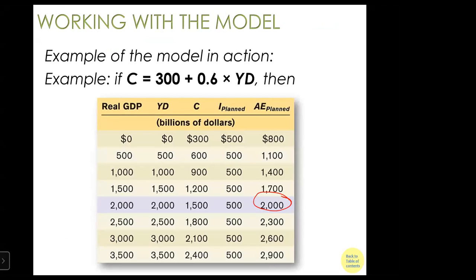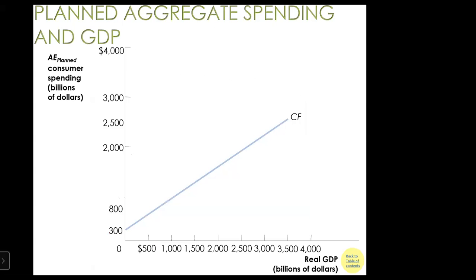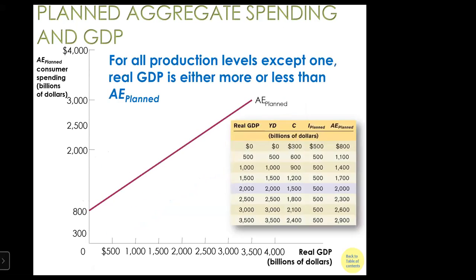If we are above this row, what happens? What we produce is going to be below what is demanded, so the business is going to adjust by increasing orders or expanding, moving in this direction. On the other hand, if we are below this row, what you produce is going to exceed what is demanded, so the business is going to adjust by reducing orders. In the last class, I gave you an example of Apple. And on the graph, let's go to the graph.